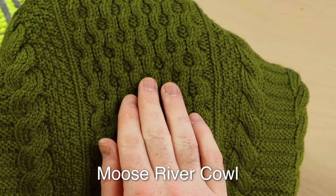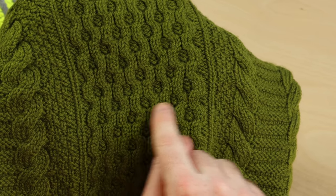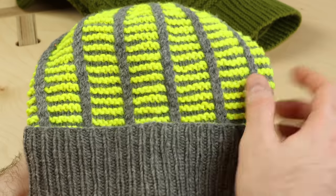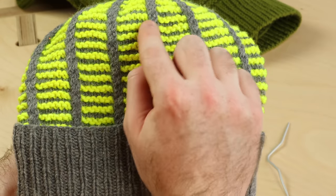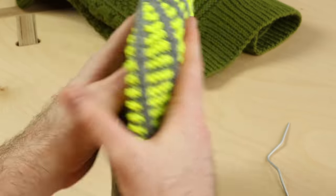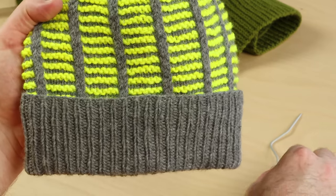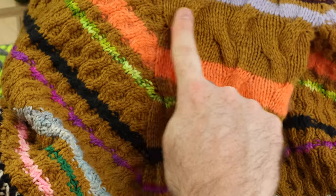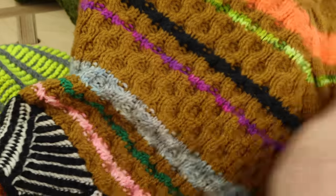This is the Moose River Cowl, knit with three skeins of Westwell Tandem, and you can knit all the cables without a cable needle — these beautiful honeycombs and ribbed cables that are really fat and chunky. These are also reversible, so they look really nice on the inside and the outside. The Cabled Columns Hat is a really easy first cabling project with really subtle cables using slip stitches — all knit without a cable needle, in DK weight yarn. Another DK weight project is this big Cables Please shawl, which has fat four-by-four cables in the center and two-by-two honeycomb cables. All of these cables were knit without a cable needle.